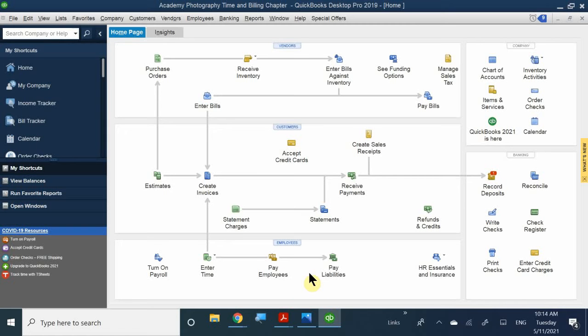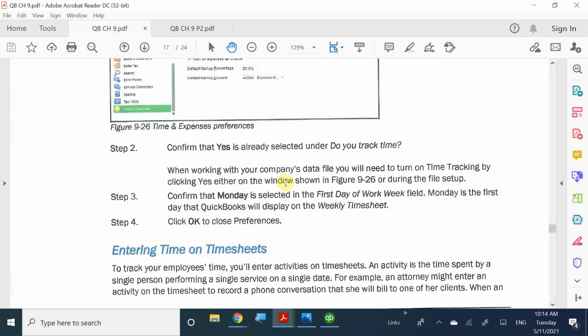Of course, today we're only focusing on how to pass the time for the employees along and how to have the customer pay for them instead of you. So once again, if a customer is wanting a particular person to do the job, you could bill them for the time, so instead of having to pay them through the payroll, you can have them pay the person as a bill.